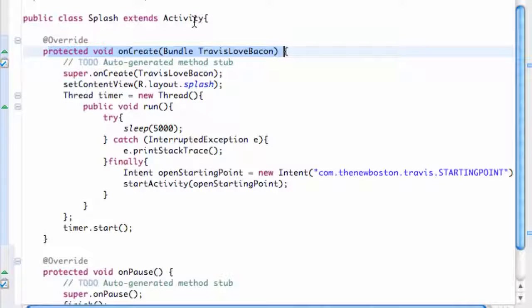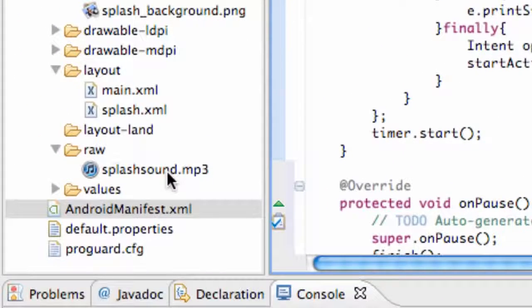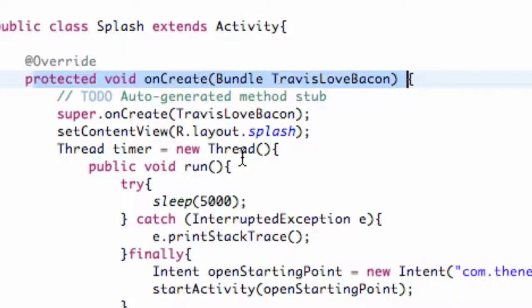So, man, maybe we shouldn't add sound to our splash activity, but we're going to do it anyways. Basically, before we get started, I want to make sure you guys have a sound or MP3 clip within your raw folder. Now, you want to use most likely MP3 or .ogg, and again, make sure it's lowercase, otherwise it's going to give you guys problems. So what we're going to do is set up the sound variable, or the sound object for the most part, and run it and play it for the most part.